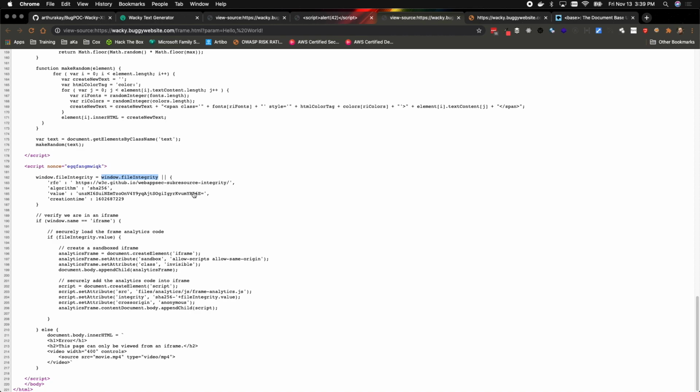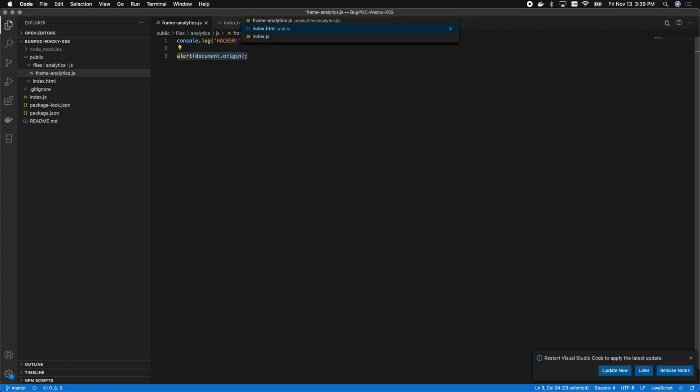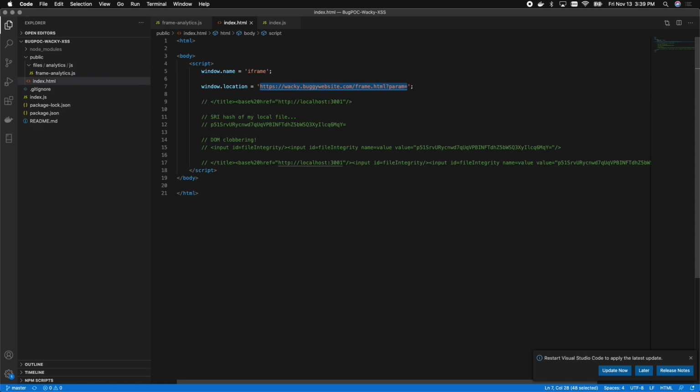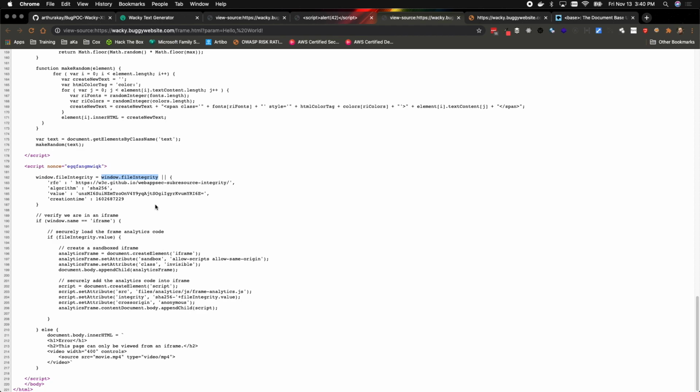Well, in my HTML code, something that I've done is to give myself a little shortcut to say what we need to do first and foremost is to come up with the correct sub-resource integrity hash of my local file. So the hash we see here is the hash of the file that's on wacky.buggywebsite.com. I need the hash on my local file.